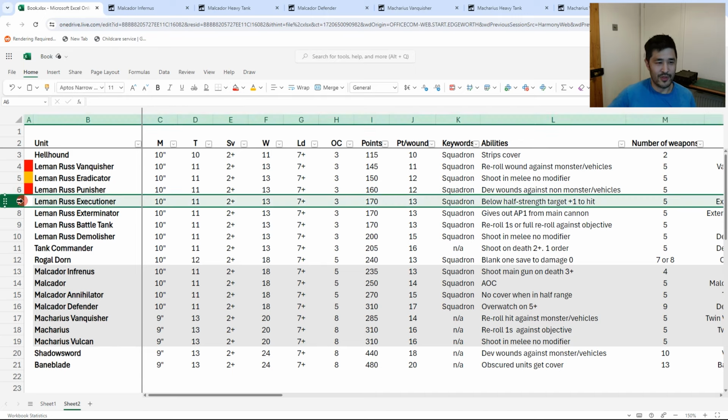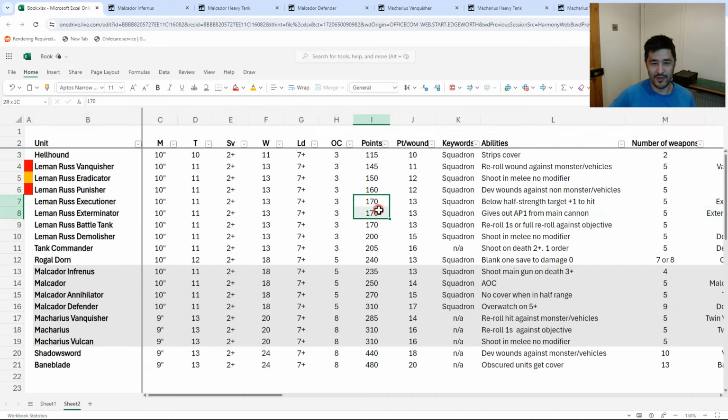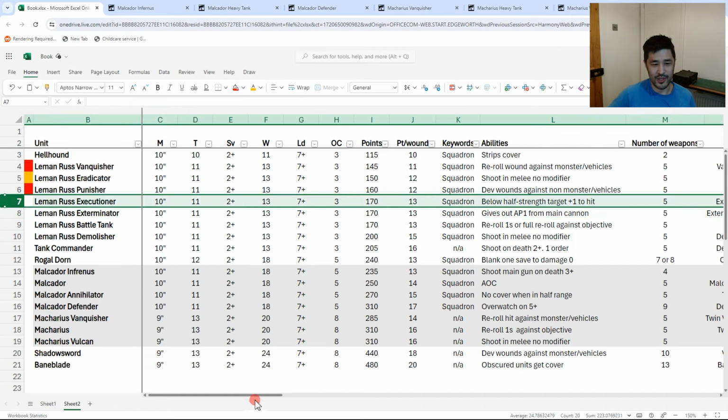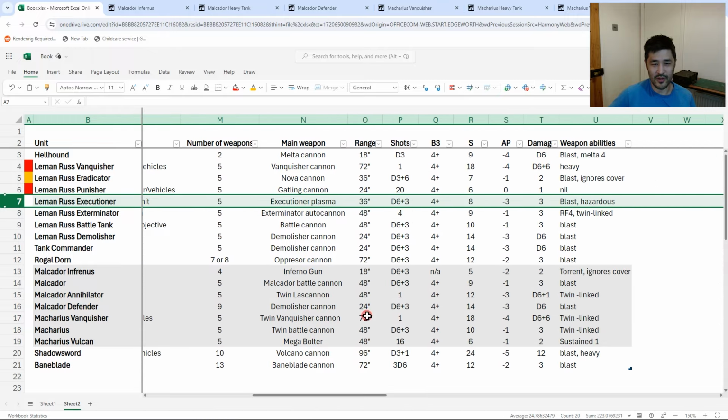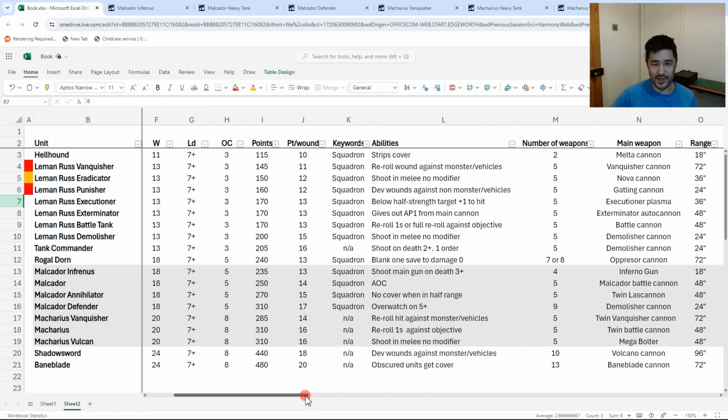Okay, the next two getting a bit more expensive: Executioner Plasma Tank and the Exterminator Autocannon Tank. Now 170, 13 points per wound. The Executioner, and if you don't know, it basically has got a 36-inch range, mega plasma cannon, D6 plus 3, blast, of course hazardous, strength 8, AP3, 3 damage, or strength 7, AP2, 2 damage. So this is going to do a lot of good work into heavy infantry. Flat 3 damage means basically all heavy infantry except the toughest, with 4 wounds out there, is dead, including things like Custodians, Orcs, and Primaris Space Marines, the big boys. So that's good. But I think unfortunately its ability is a bit crap.